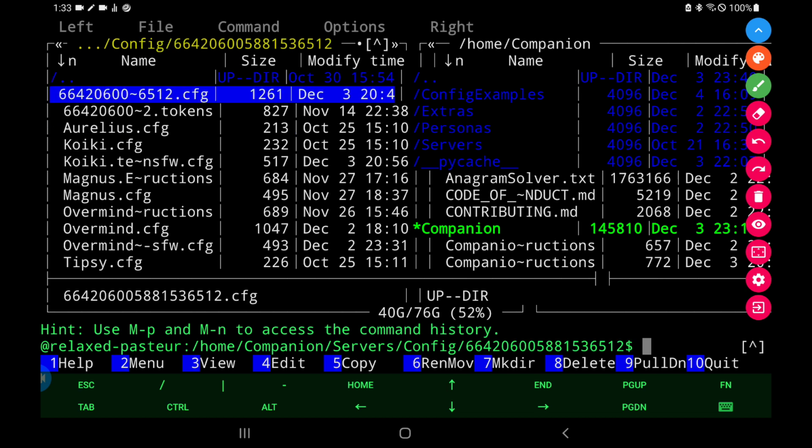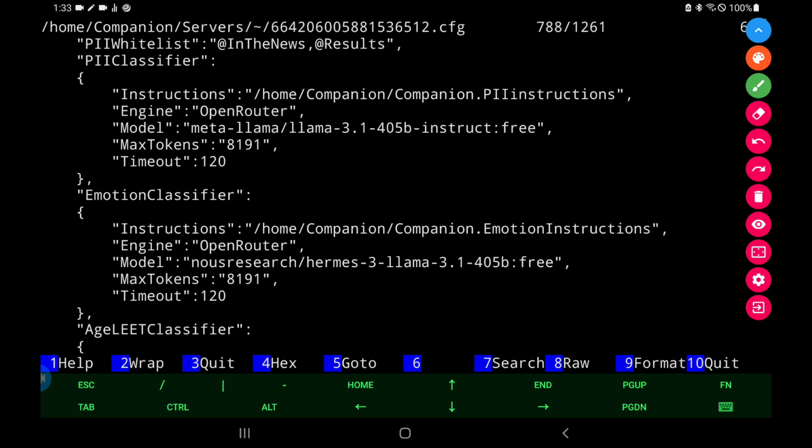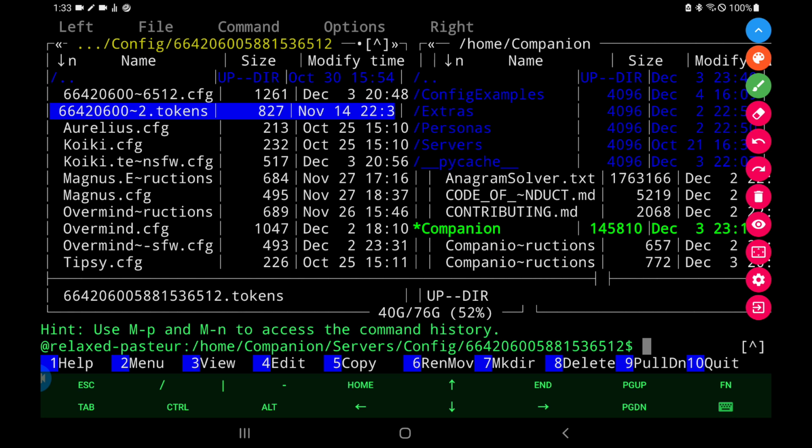So you see my primary configuration. It is complex, but it is very simple at the same time. You can go out of your way to really demonstrate just what you want your server to be. Remember your tokens, never expose them, ever.